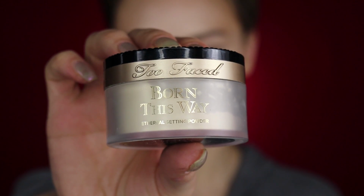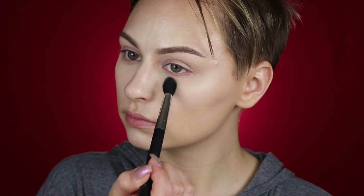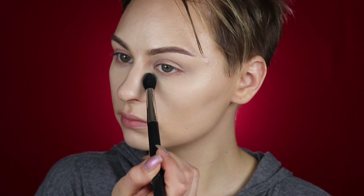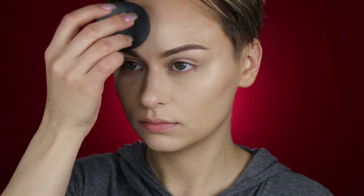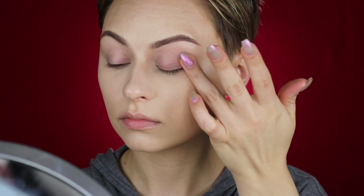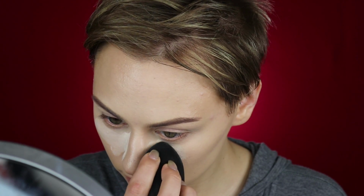I'm going to go in and set underneath my eyes with the Born This Way Ethereal setting powder. I like to go in with a tiny bit more concealer just to make sure that I'm really brightening that area. And then I'm just going to go in with a small amount of that powder to set the rest of my face, as well as my crease. I'm going to do a little bit of baking with the Huda Beauty Pound Cake.